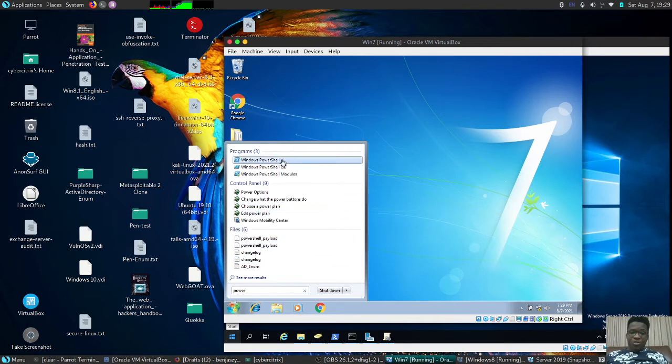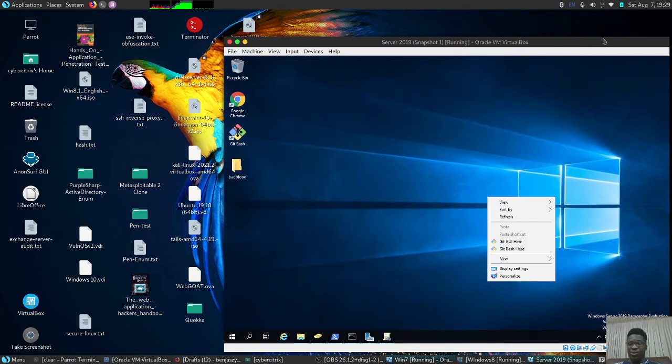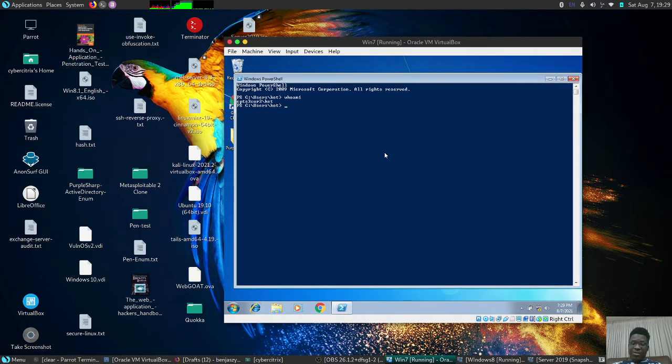I'm not running this as an admin, I'm just running PowerShell as a local normal user. If I run whoami, you see I'm just the cat user on this box, so I'm not an admin. So you don't think I'm doing this because I'm an admin. Like I told you, even without admin privilege, you can do this stuff. It's not limited to only admins.